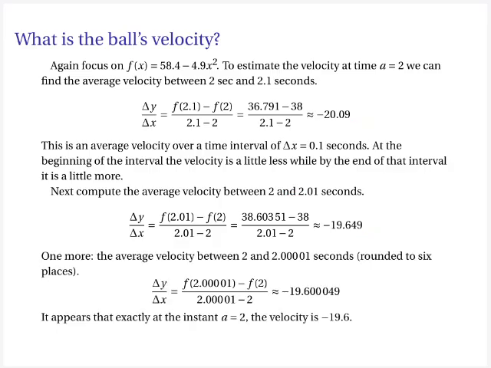All right, so we've done it a couple times. We can do it again. Here we go, between time 2 and time 2.00001. When you do the calculation, I didn't even bother to punch the numbers in or show them on the slides, you get minus 19.600049. And I think you must at this point feel that really the velocity at time 2 is minus 19.6.